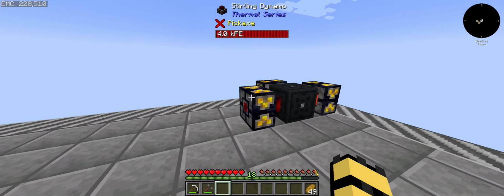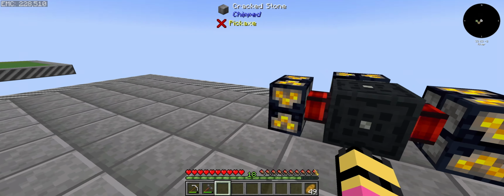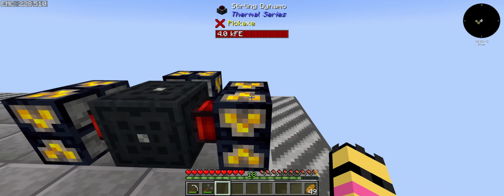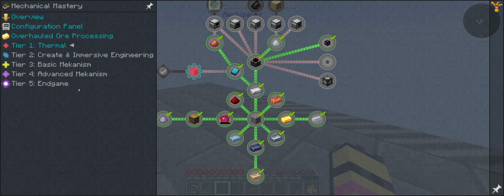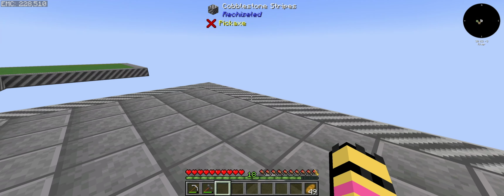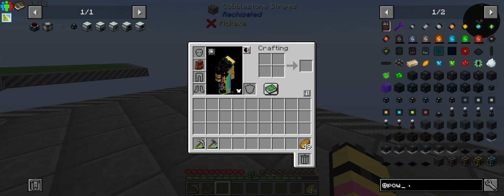I created a couple of these Stirling dynamos, and then I was poking around the pack and I realized we have power. And power is relatively cheap to access and get into. So I think we're going to have the dynamos as needed in the pack. Obviously we have the thermal here, and I believe up here it recommends going to a lapidary dynamo. But power, if we do so in JEI and REI, you can search by mod.